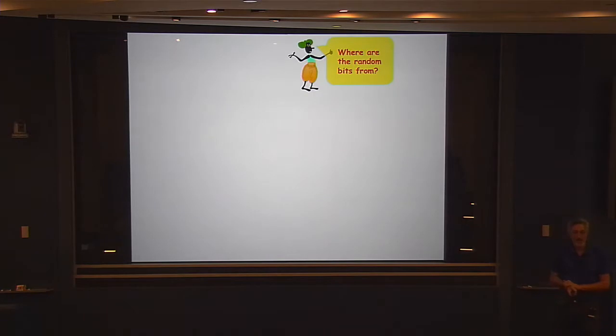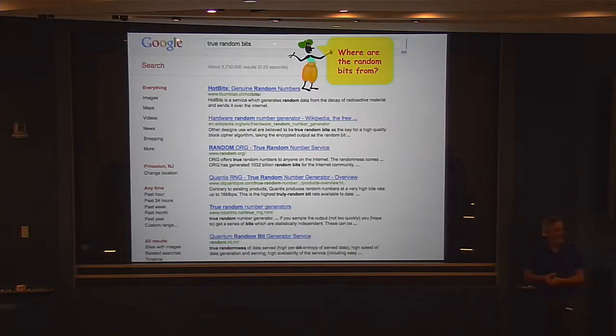I don't know about you, but when I don't know the answer to a question, I just ask Google. I'm sure I know many people who do the same, because what would you do? Especially if it's a hard problem. It usually doesn't have good answers when I want to prove a theorem, but this kind of question, suppose you wanted perfect random bits, where would you get them? So I asked Google for true random bits. And actually, the answer is not surprising. There were 4 million answers, and the answer is: you buy them. Like anything else that's useful, you have to pay for it.